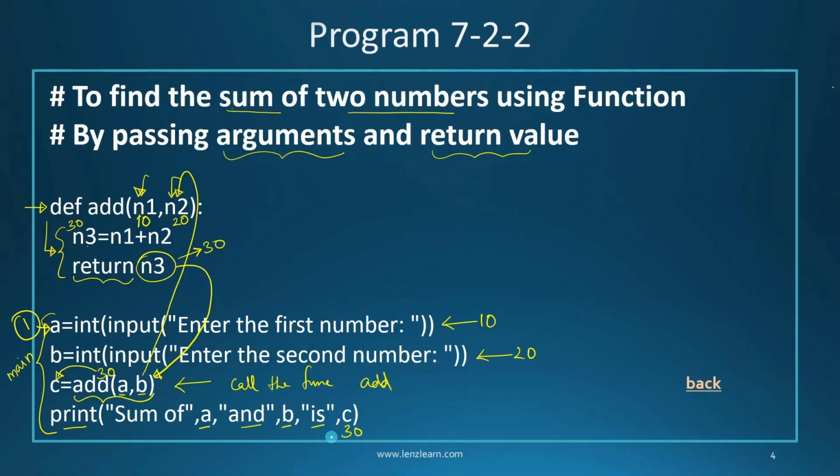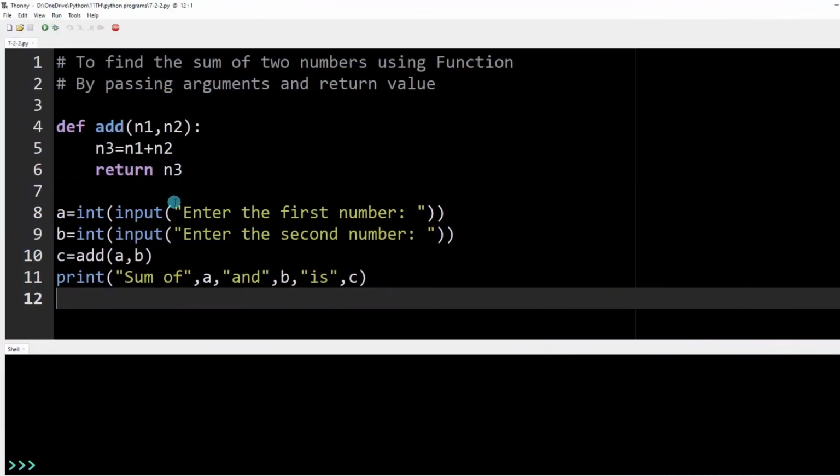So you will see the same result, but here the functionality is completely different from the previous program. We have used the concept of parameters. We also use the concept of a return statement. So now let us run this program. So now our program is ready. I'll execute it. So now you see this first print statement is getting executed inside my main program, okay, not from the function. Okay, so now I will enter 10, I'll press enter.